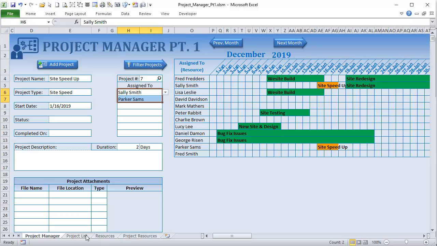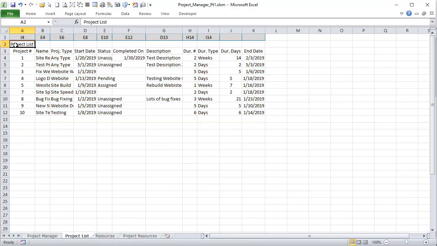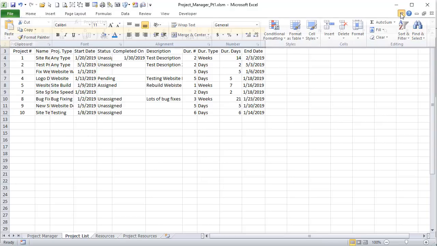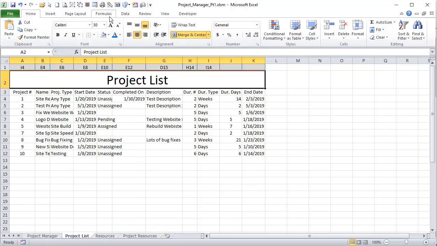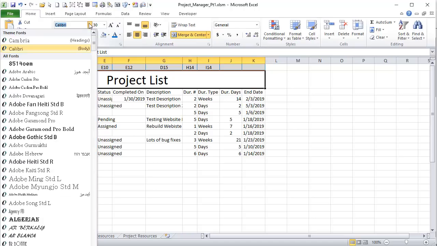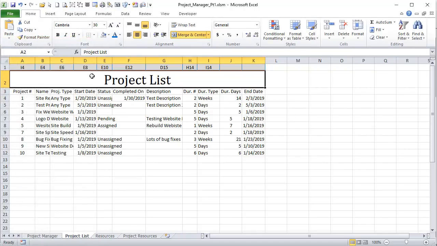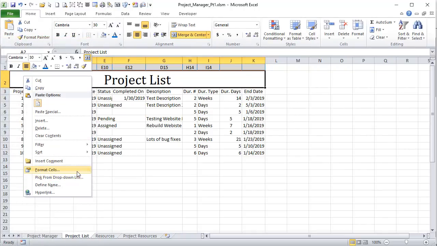All right, so we just have those 3 databases. In fact, let me update this so it gets a nice look and feel. And also you can see how we did that. I'm going to pin this temporarily. We'll go ahead and merge and center this and increase the font to maybe 30. Just as we do, and then I'll change the font to maybe Cambria, just so we can give it a little look and feel so that it matches this.